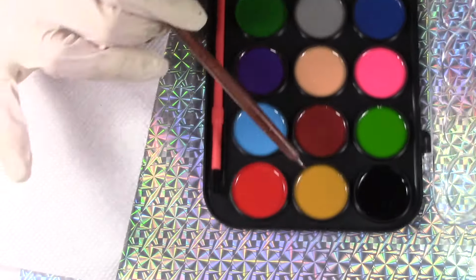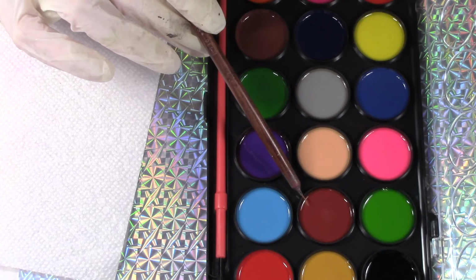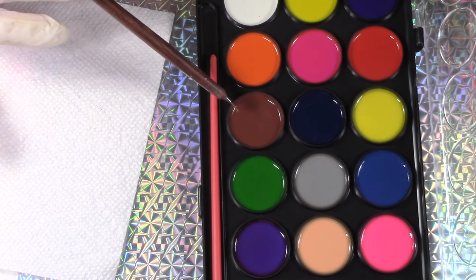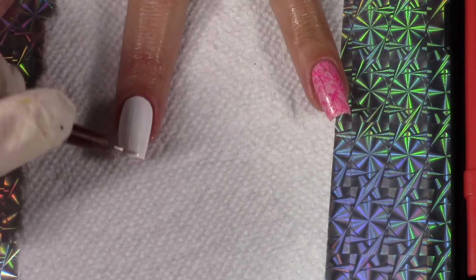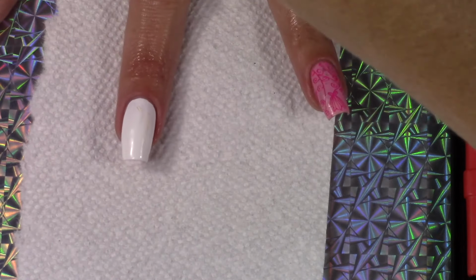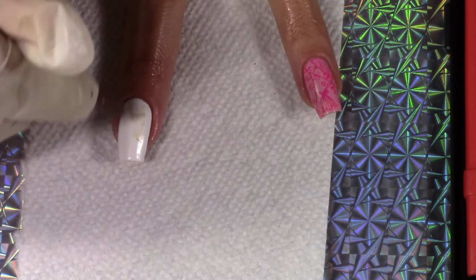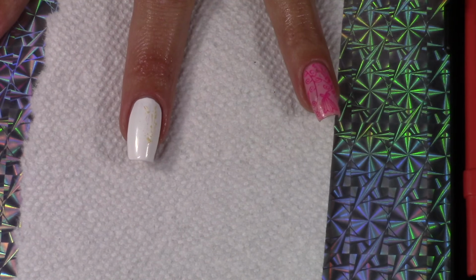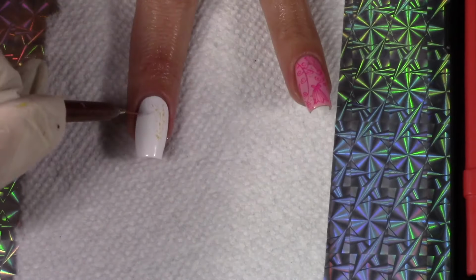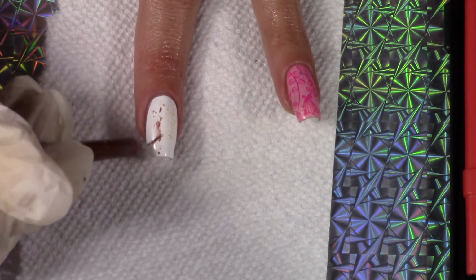Alrighty, for my watercolors, I had used this mustard colored one. I used this, it's like a burnt reddish mahogany color. And I used this darker brown here. Keep the white here. Sorry, that's my old mani. And it's really, I do such random art. There's no rhyme or reason, just, you know, slap it on there. You can't get it wrong. Less is more when you start playing with paints like this because it's very easy to mud it up. And again, most of this you don't even see. I don't even know if you noticed any of this in my photo.